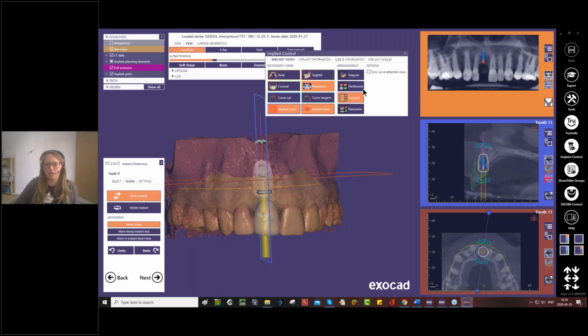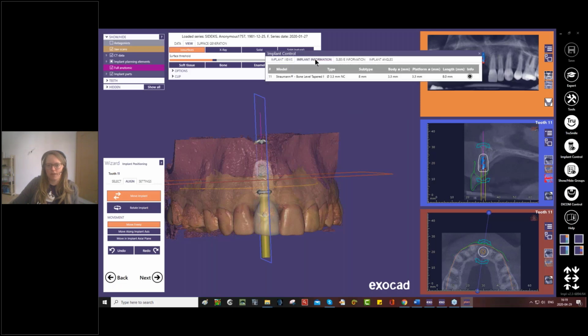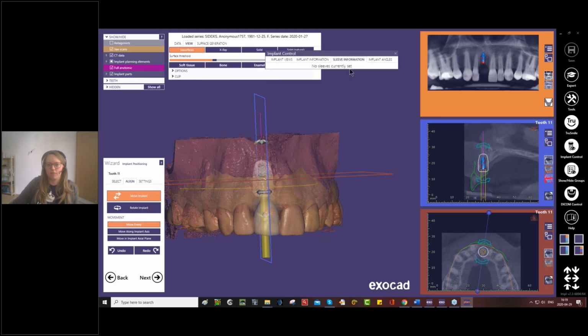There are also 4 arrangements which you can choose from, how the views are arranged on the screen. So right now we have the focused view with 3 secondary views active. On the second tab here, we have some information about which implant we have placed. And then later on, we will also have sleeve information here. And if we place more than 1 implant, we will also have the angles between the implants displayed. I'll close this one for now.